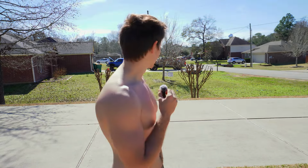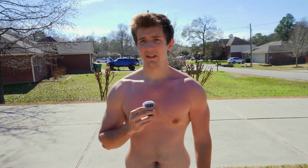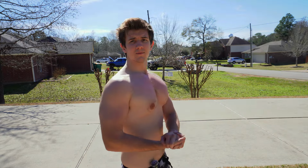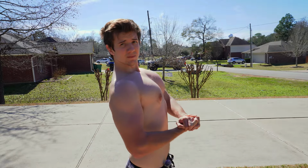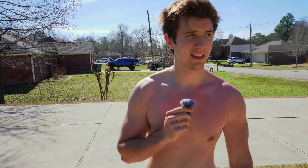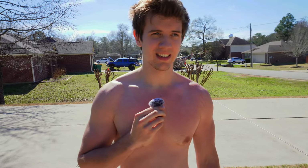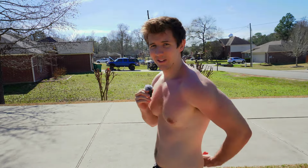But let's just pose a little bit. I'm in the sunlight, so lighting might not be super crazy, but I still feel jacked, so let's do it. I don't know, it feels kind of jacked. I saw Sam Sulek do that sometime. I don't really know how else to flex chest or pose with chest. I'm gonna do a rear double bicep because that's my favorite. I love that one.